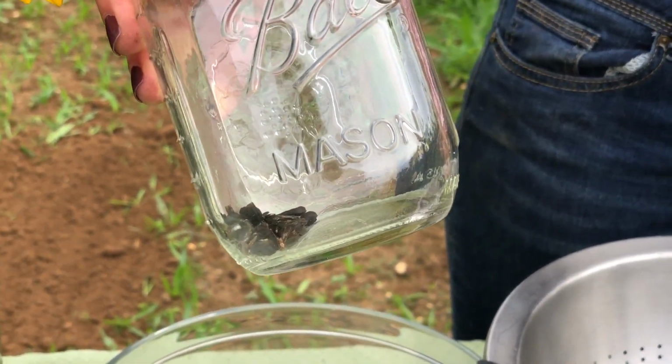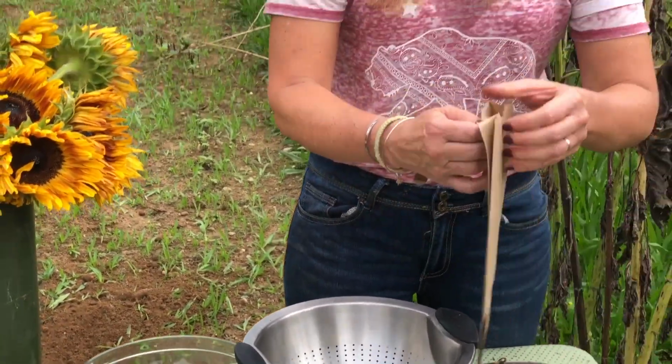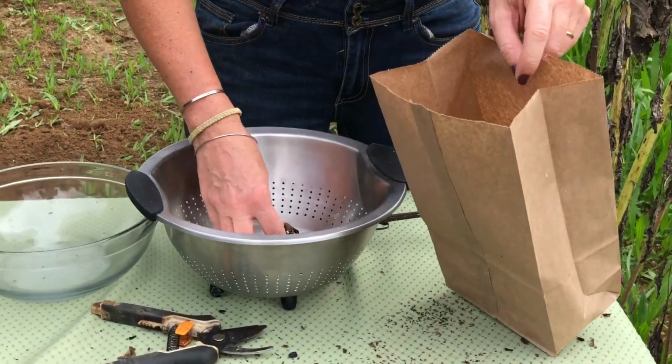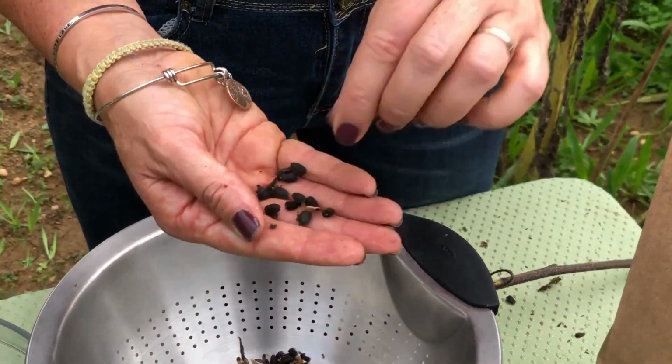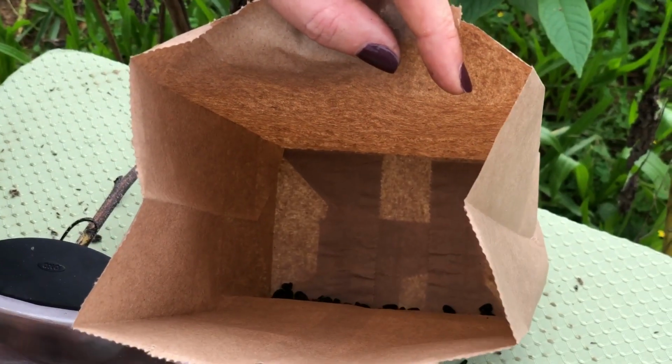Now, a lot of people don't have mason jars just laying around. You can also just use a regular lunch bag. So you could take a brown paper bag and put some of those seeds in here. And once again, I'm trying to get rid of a lot of the useless stuff, because some of it might have been damp, and you definitely don't want your seeds to be damp. Basically, I'm just loading this guy up.